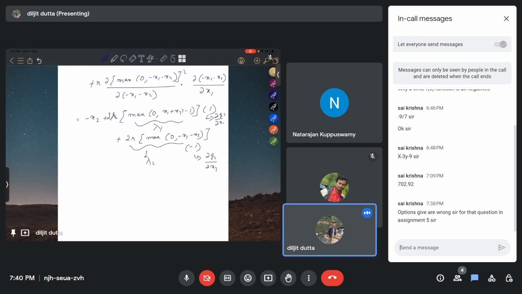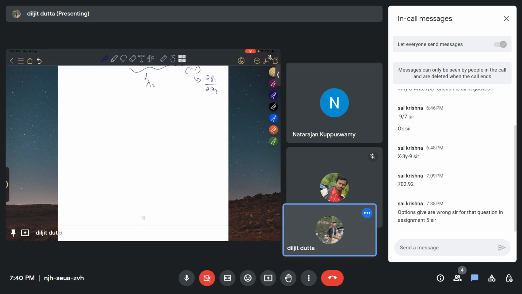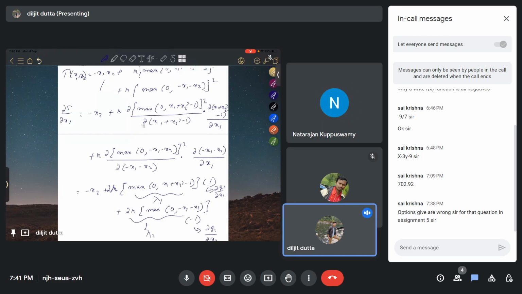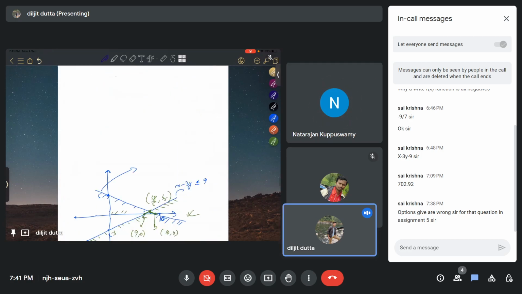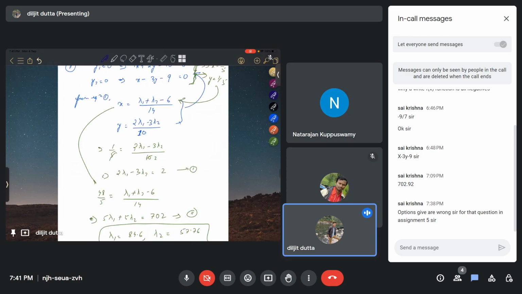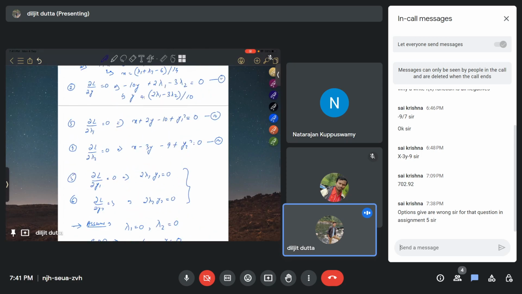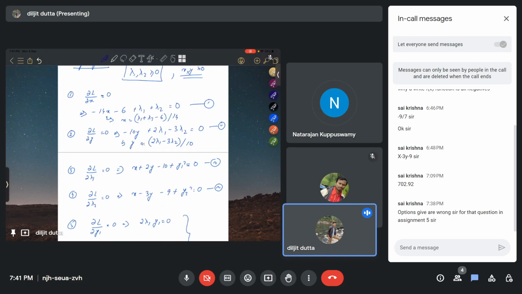Did you apply the Kuhn-Tucker conditions? No, sir. This was done in last class. I tried, but I couldn't apply. The thing is that this question was actually misplaced. It should have been in assignment 6. So you have to solve this in the method that we did today. Today we solved this using the graph, and also by taking the Kuhn-Tucker conditions. I will try solving this that way, sir. I taught the method now, so I think you can solve it.